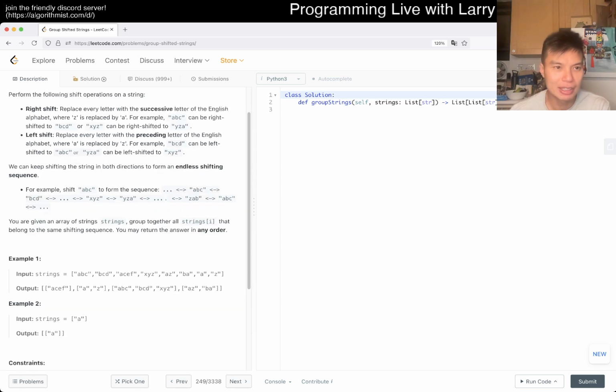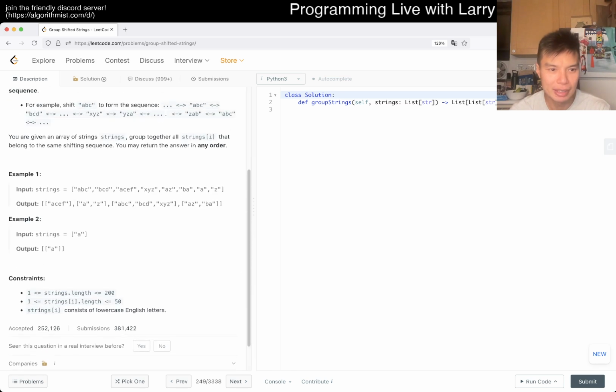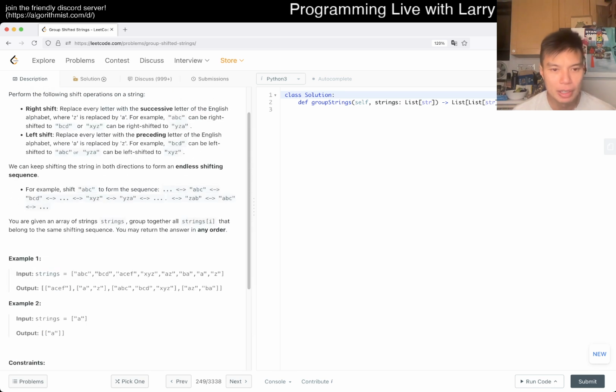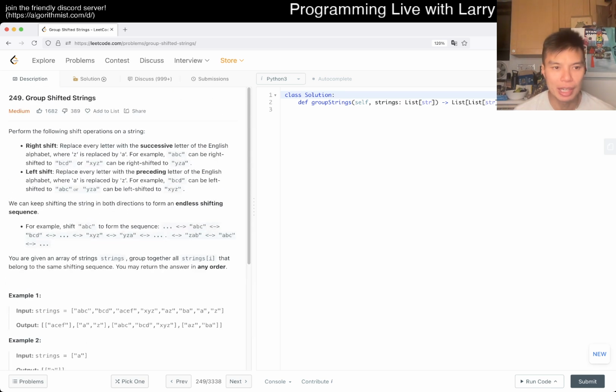Okay, so basically this is a medium problem, and it is saying that A, B, C, and B, C, D are in the same sequence. I think this is a pretty straightforward one. The way you address these kinds of things where you group them in some way, given that you have an infinite number of things, is you try to find what I would call normalization of the string. Meaning that it is a form from which, from this norm, if you will, you can create every other possible one, right? And we can examine what that means.